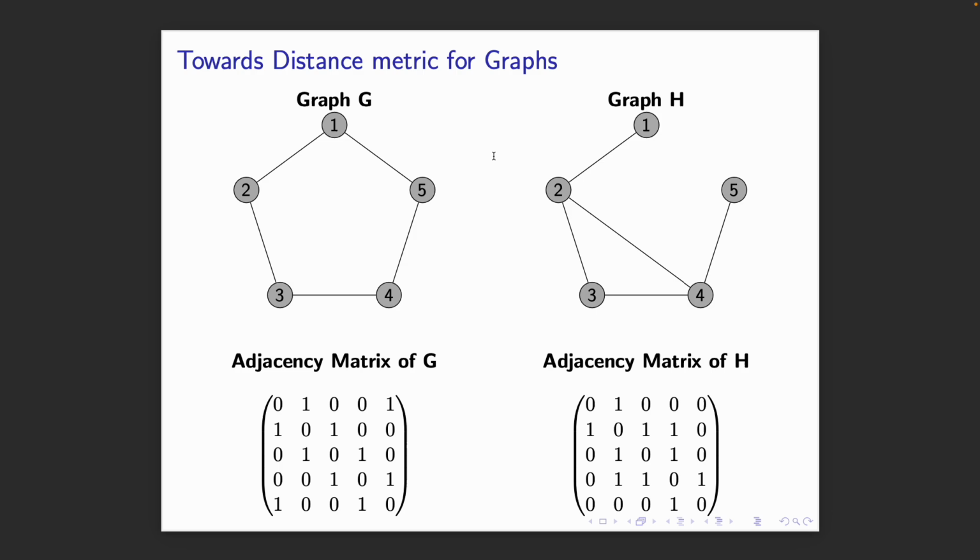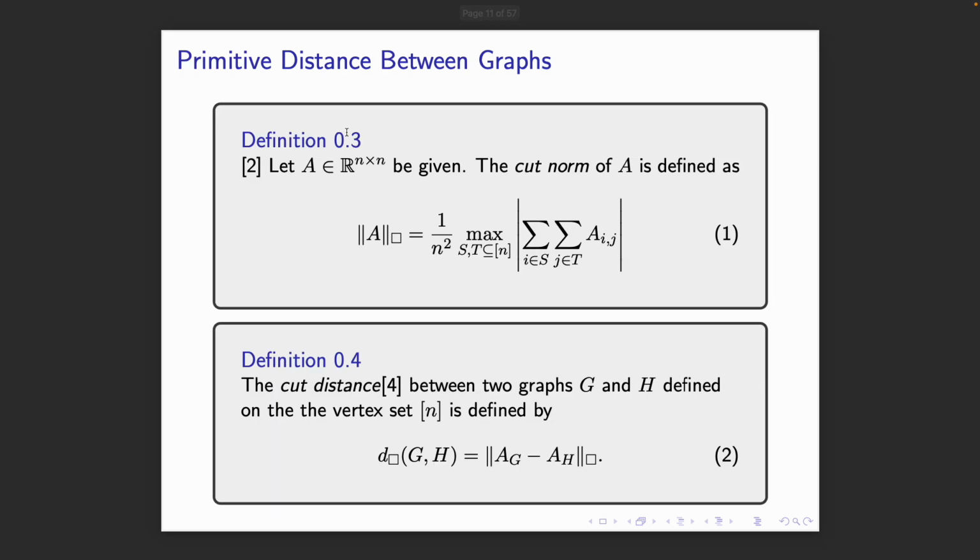The solution to this, or one solution, involves graph limit theory. So you have a growing sequence of graphs, and you're going to find a limit object for that sequence of graphs. But in order to do that, we need a way of comparing the distances between graphs. Here I have two graphs, and I'm going to describe the most basic metric, not for the entire space of graphs, but for some graphs. It's based on the adjacency matrices. It's called the cut norm of a matrix.